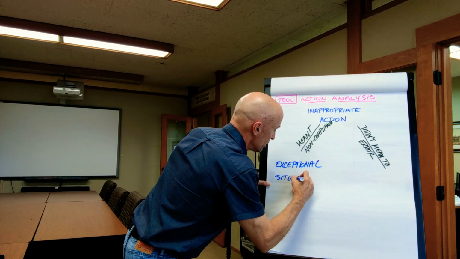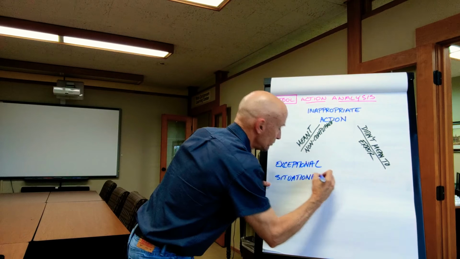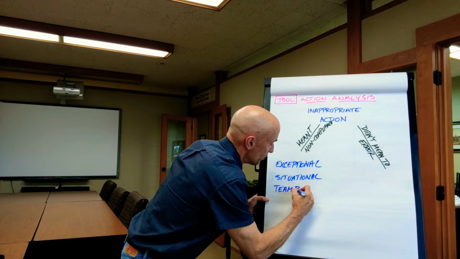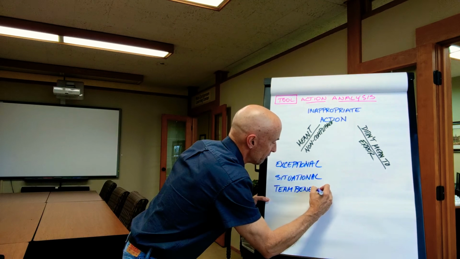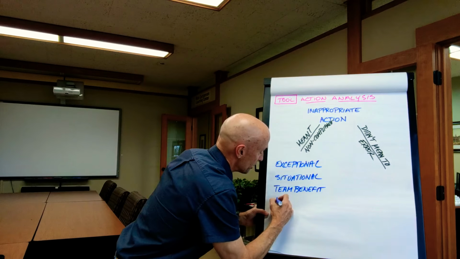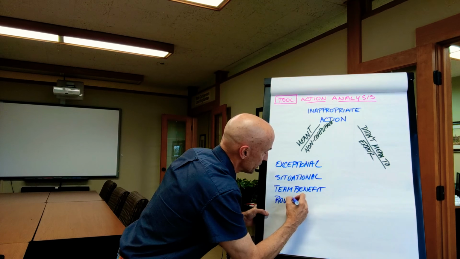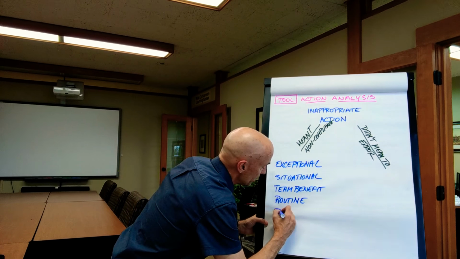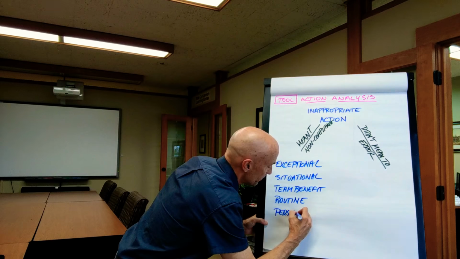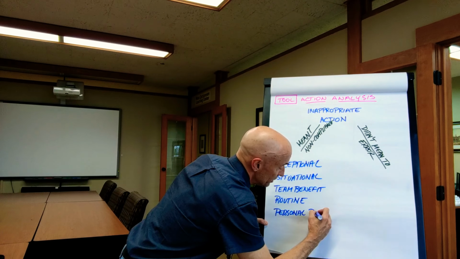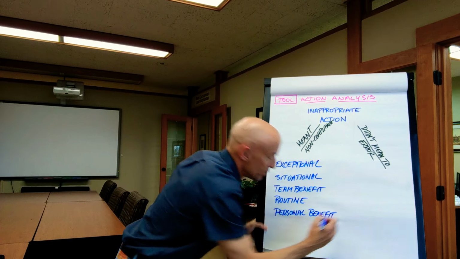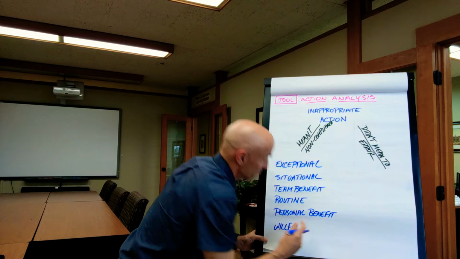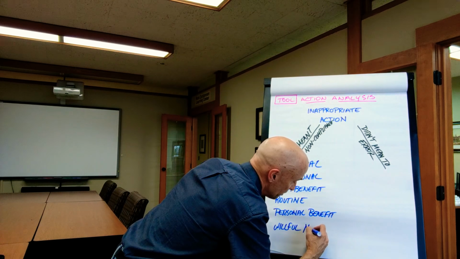There's situational. There are things that we do for team benefit. We actually think that it will help the team for us to break this particular rule. There's what are called routine non-compliances, also known as normalization of deviance. There are ones that are done for personal benefit, as in, no, it just makes my life easier to break this rule, okay? And there's willful negligence. I knew the rule, none of these others applied, I just didn't care.